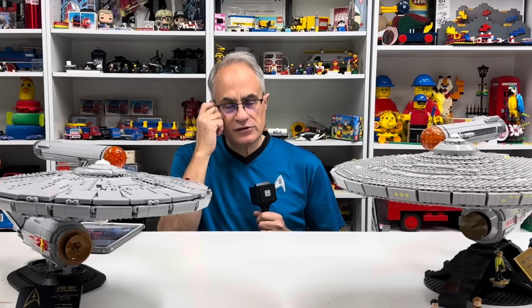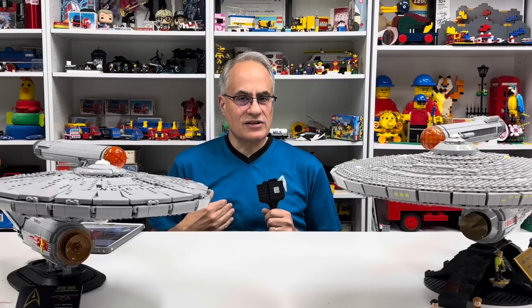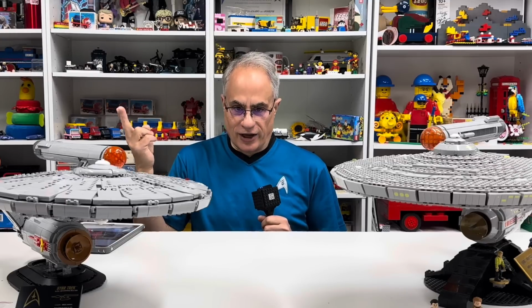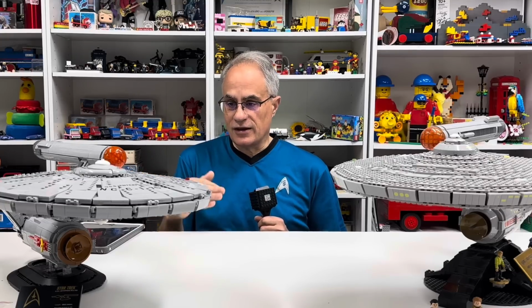Mega Bloks, Mattel kind of ruined Mega Bloks when they bought it. So they do all that Hot Wheels stuff and Pokemon, but a lot of the things that I liked Mega Bloks doing, all those licenses are gone now. It's Thomas the Tank Engine and Star Trek, and they don't have those anymore. So there hasn't been anything from Mega Bloks that I've really cared for. Bricks, they do fully licensed stuff. No longer doing Star Trek, but then they got tons of custom trains. So if you like trains, it's over there.